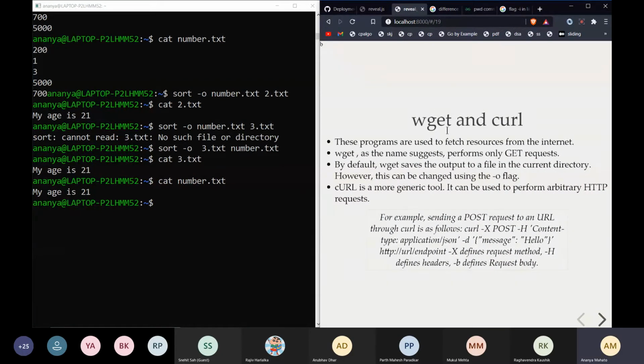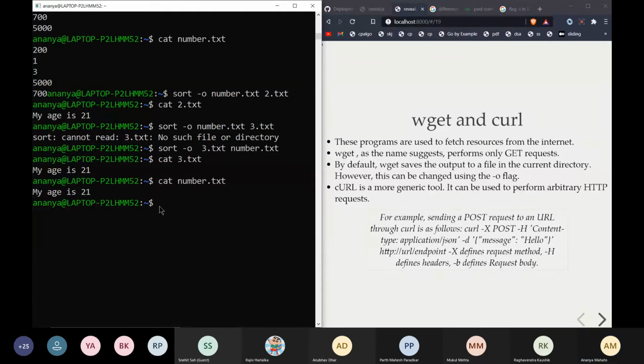So now we have wget and curl. If you had attended the previous workshop based on Flask and all, then you would have noted the terms called get request and post request. So for that, I'm using the LTT-KGP website. I'm using that API to display in my terminal all the details of the get request.